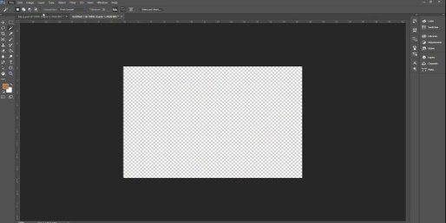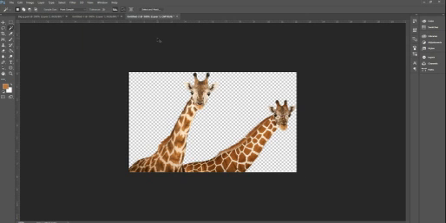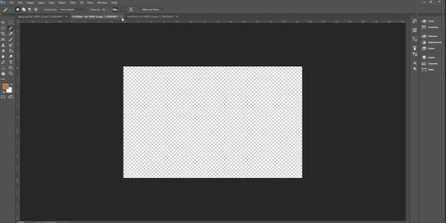I might even put it on a new document that I have better control over. So 150 is the resolution I want. I want it on CMYK because I want to print it. If you just want to have it on screen, keep it RGB. And these will be in line with the image, so it fits perfectly on there. And then I can get rid of that if I want to.